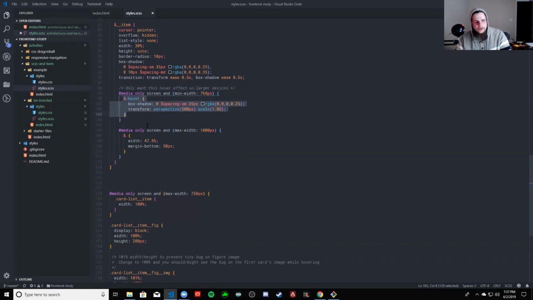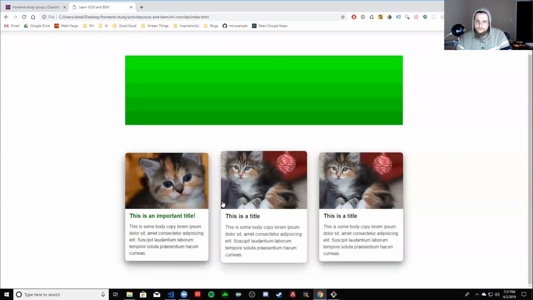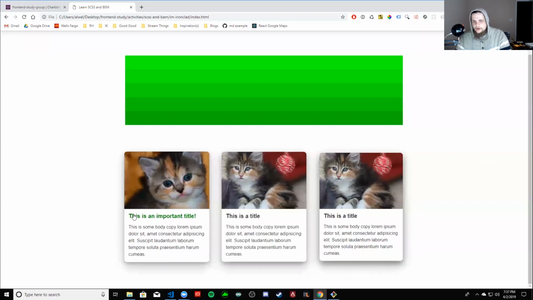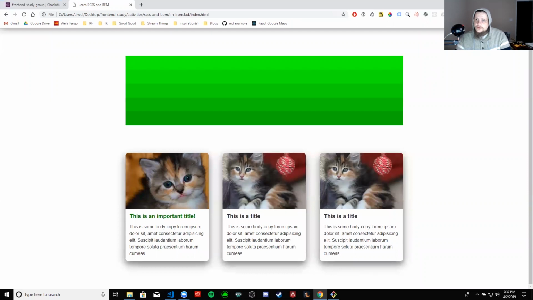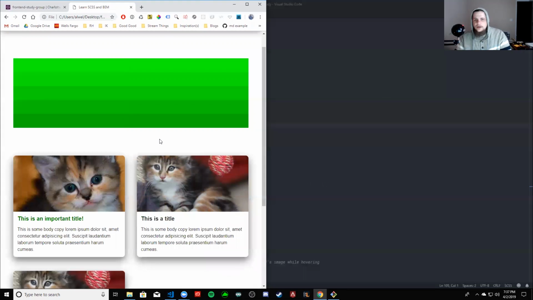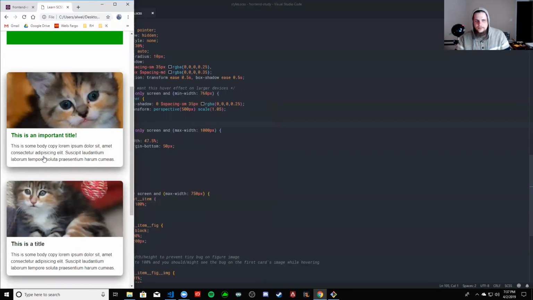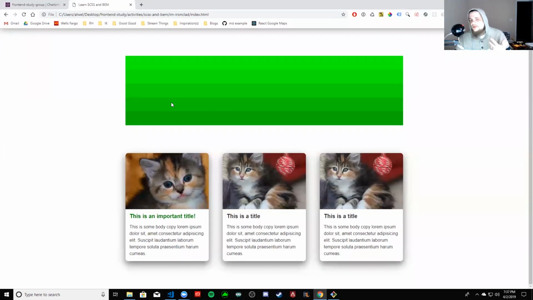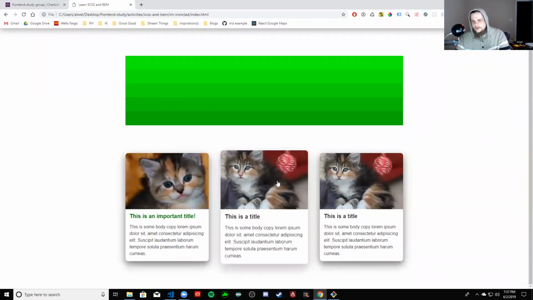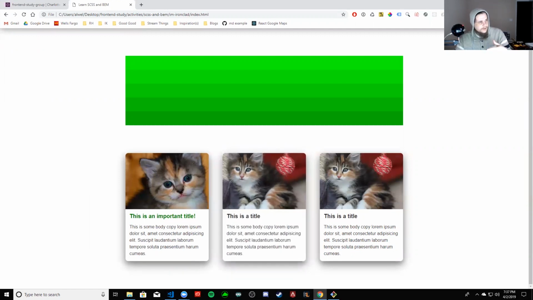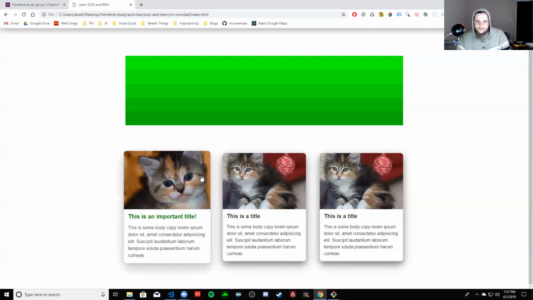I'll go over this real quick. So we only want the hover effect to happen on the desktop or larger devices. And the reason we do that, so this hover effect is what I'm talking about, with the box shadow and the translation or the changing of the size. The reason we want to avoid that on mobile is, I don't know if you've ever used a hover effect on mobile, but it gets kind of janky. So it's gone here, you can see it's just a box shadow. It gets kind of janky on mobile, and whenever you click, the click counts as a hover. And so yeah, I don't use it for the mobile.